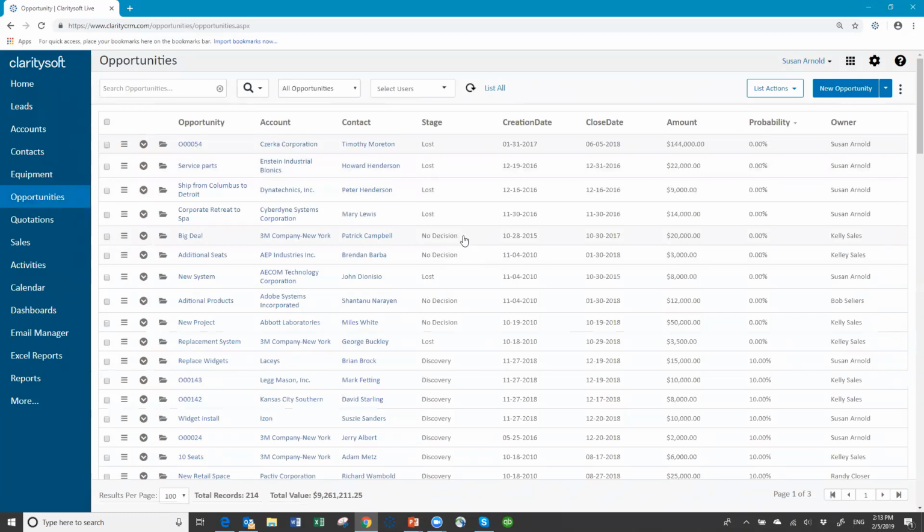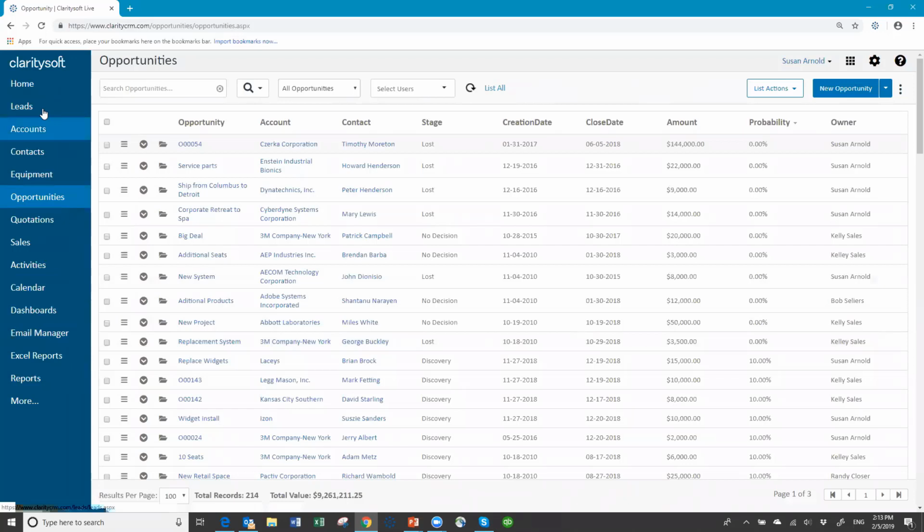And then in an opportunity, you also can schedule activities and things. So when you're navigating in the system, you want to go to the module where you want to work, and then you can look up records in that particular module of what you want to see, okay? So that's kind of the basic layout of everything over here in the navigation panel.